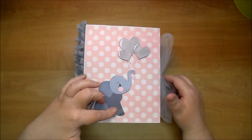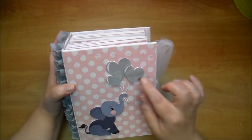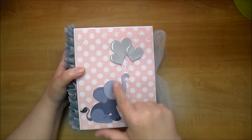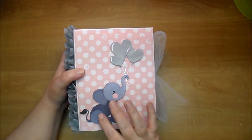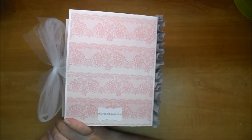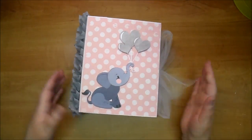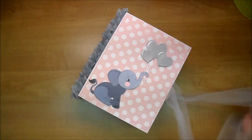Again, this is a silhouette cutout. I put some heart balloons that I popped up. I also used a little bit of Wink of Stella, and I did put a layer of Mod Podge over this, just so whoever's touching the album, this stays protected. Here's the back. I love this paper. I used tulle to hold the album together. I thought it was just very girly, and it's very sturdy too, tulle is.